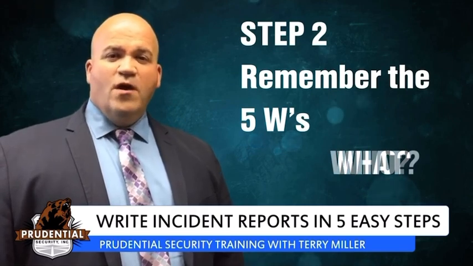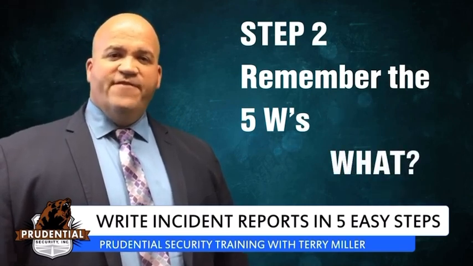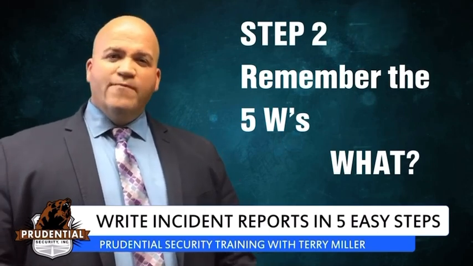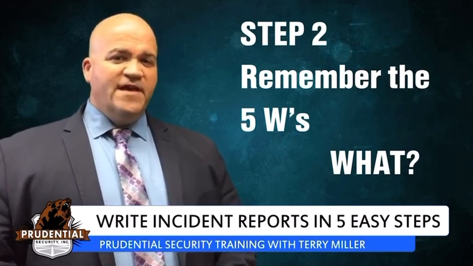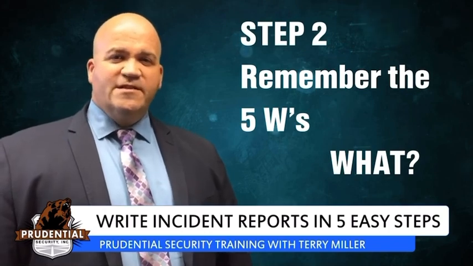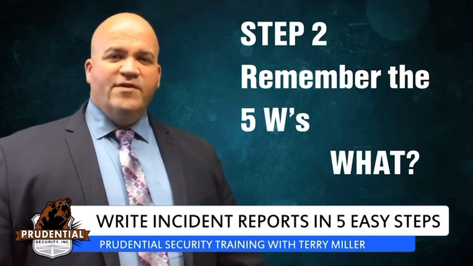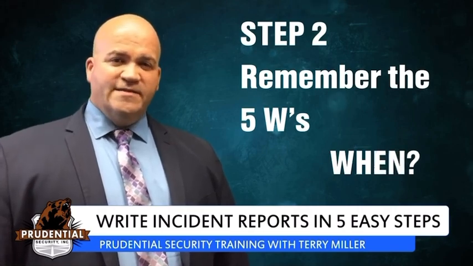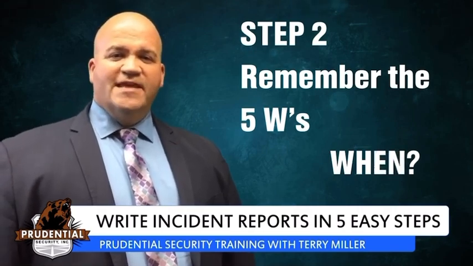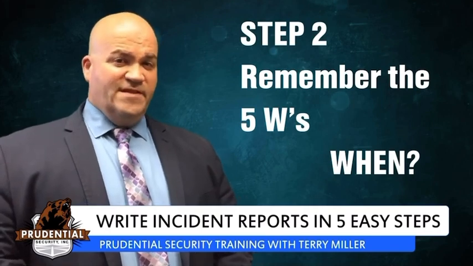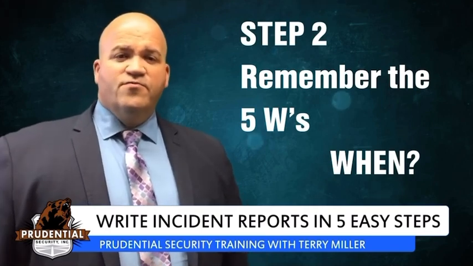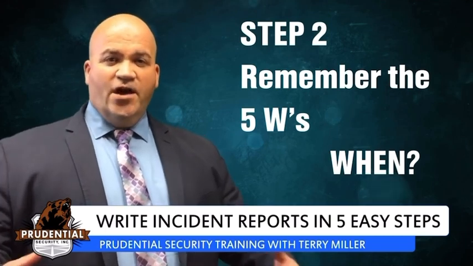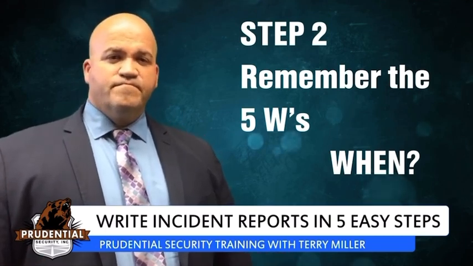The second being what. What actions and events happened? Start from the beginning and go point by point or event by event and include as much detail as possible on how each event unfolded. The third being when. What date and time was the incident? Depending on the type of incident, you may also find it useful to describe the weather, the lighting conditions, and other conditions in the area.